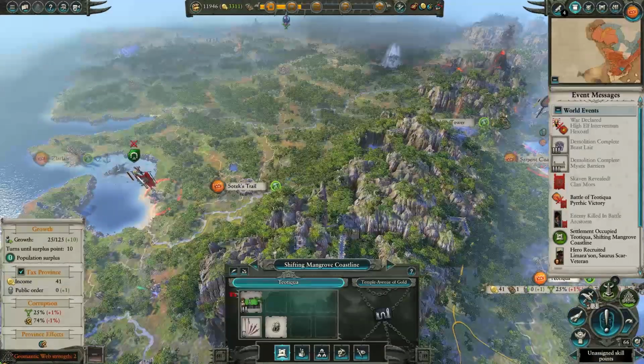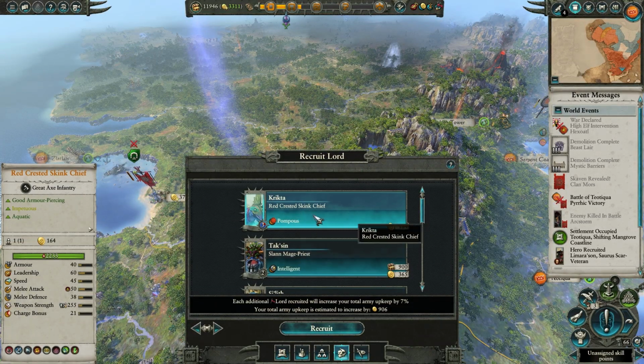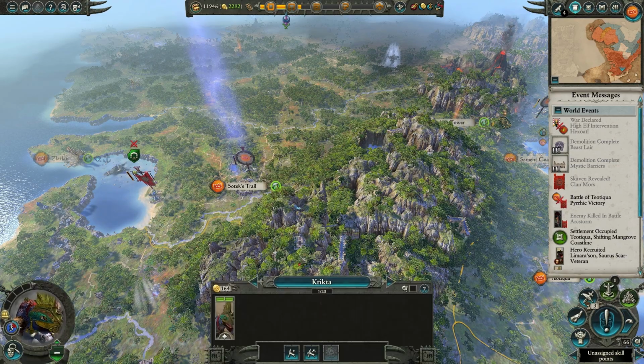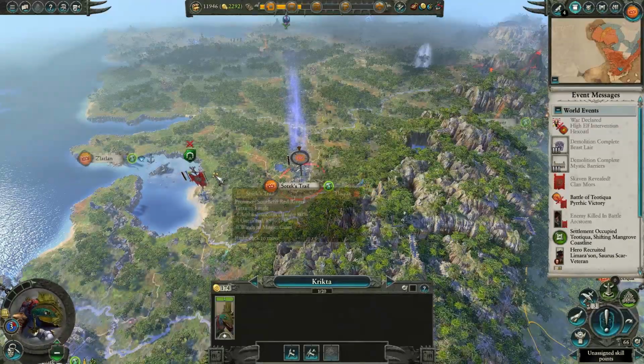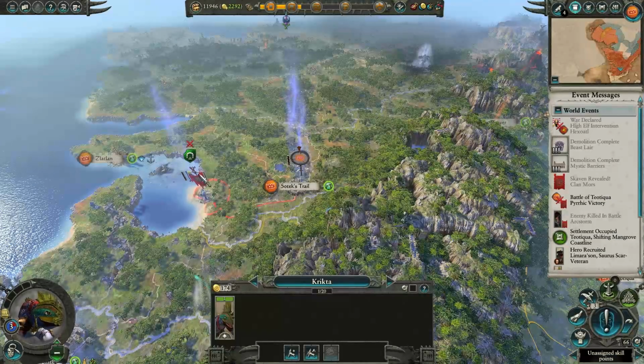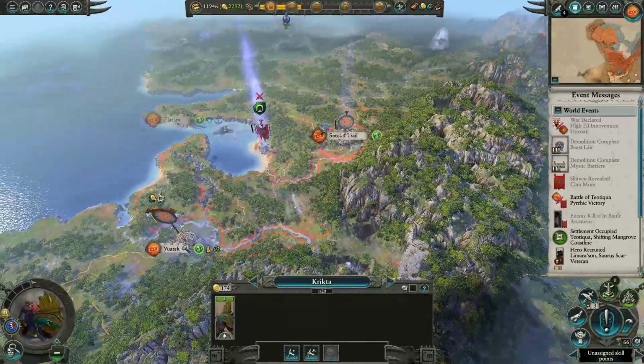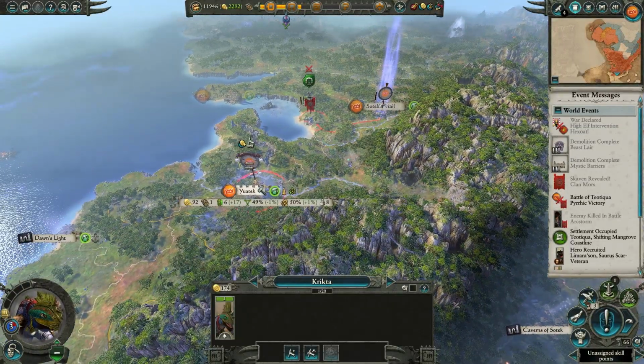Next bits. I want to get rid of you. So if we pop onto here, we should be able to recruit... yeah, Quickter. This is the skink that I managed to nick that magical item from. But we'll grab him, because I think a red-crested skink chief should be able to take on a... one of these guys. Who is he again? Warlock Master, that's it. I think he should be able to take him on in a fight, so we'll allow that to happen.